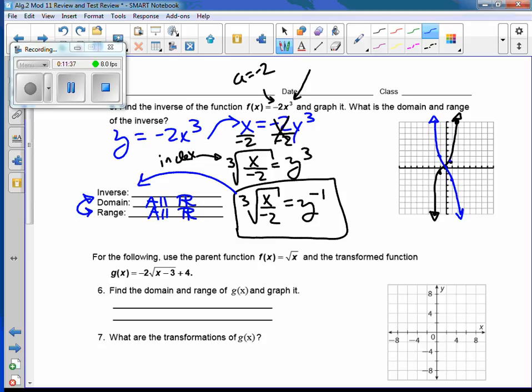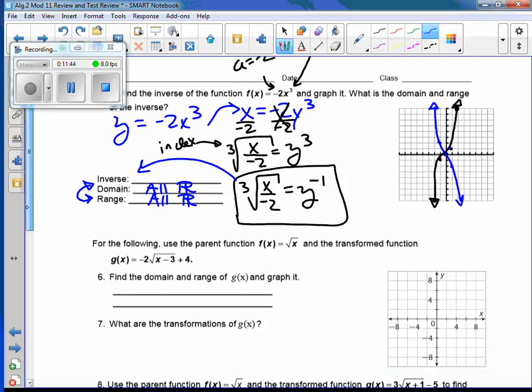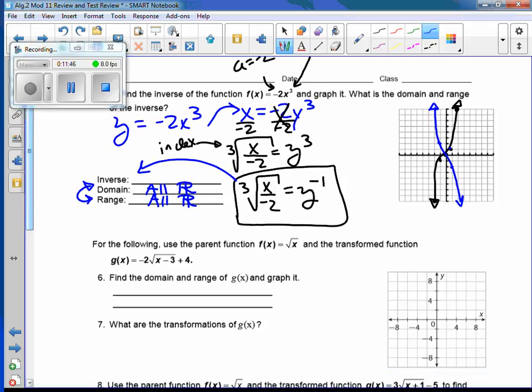Now, I know it doesn't ask you to do it, but you should always practice proving it through composition. Oh, by the way, and I apologize, I forgot. I did not actually graph the inverse. So to graph this inverse, you see these points, right? You can, like I said, always use your calculator. There's nothing wrong with it. Or if you just like doing stuff by hand, you can always do stuff by hand.